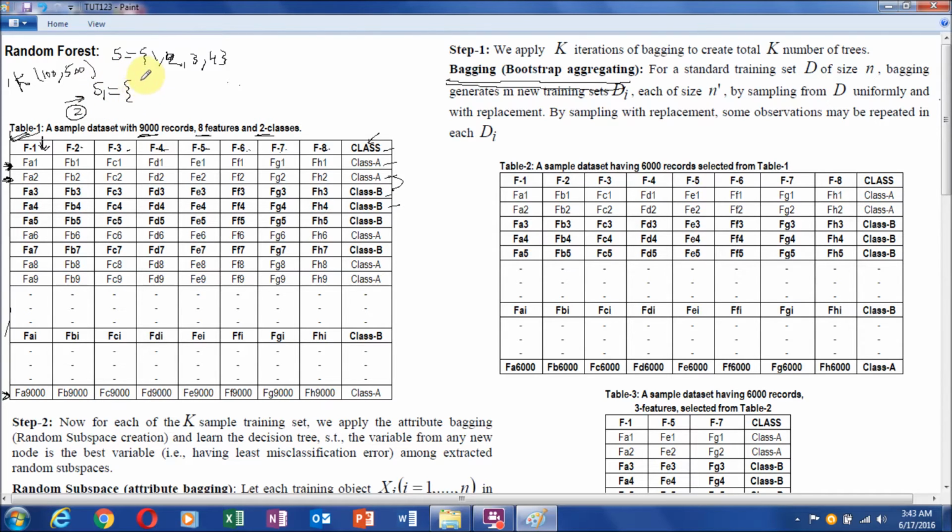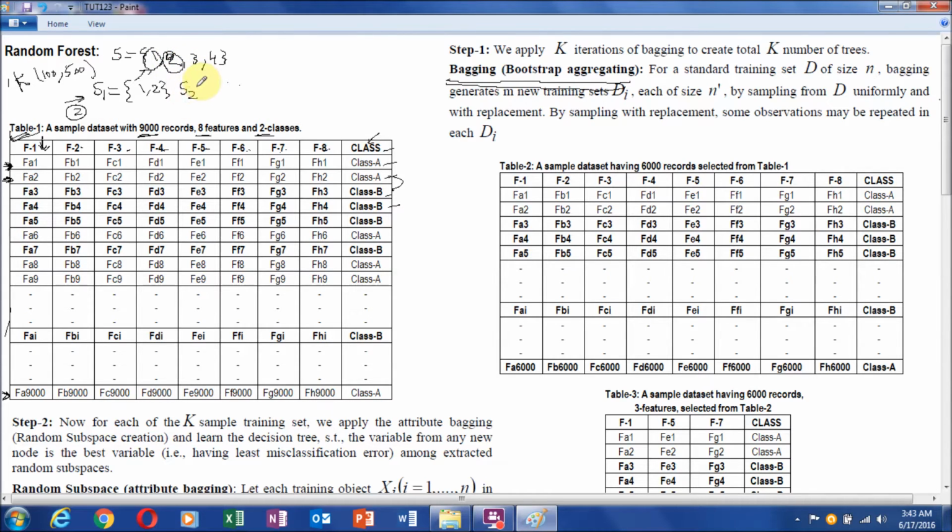So our first subset may be 1, 2. Here random selection with replacement means in the next selection we can again use 1 and 2.